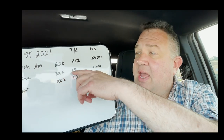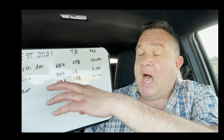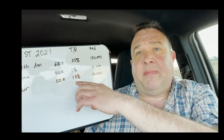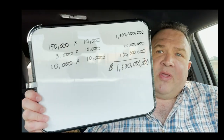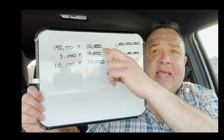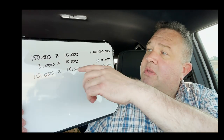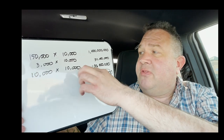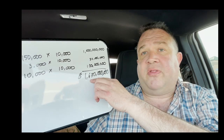China is only around 1%, so that's about 3,000 units. Then Europe and other places come in at around 100,000 at roughly 10%. From a revenue perspective: 150,000 at $10,000 each is $1.5 billion; 3,000 at $10,000 each is $30 million; and 10,000 at $10,000 each is $100 million — for a total of $1.6 billion.